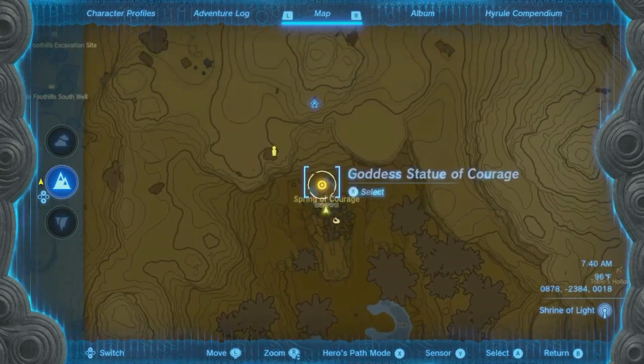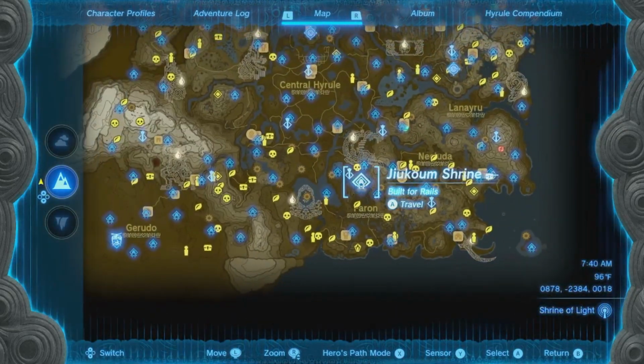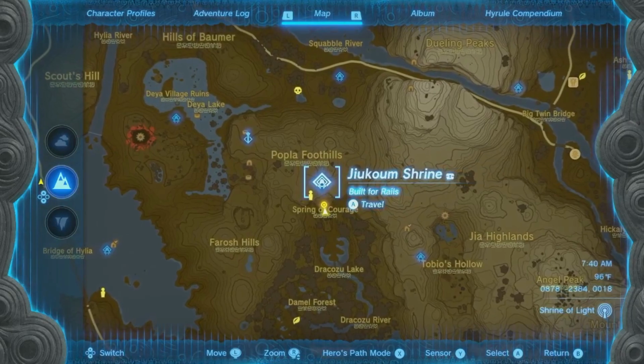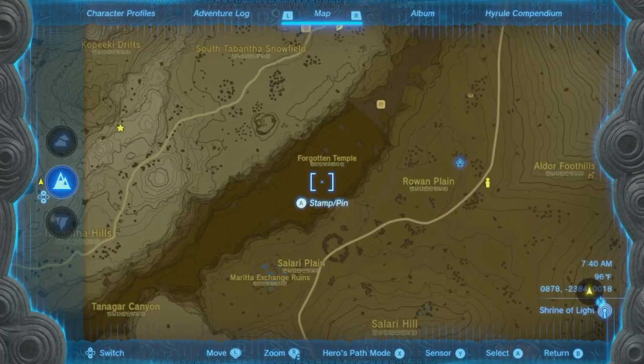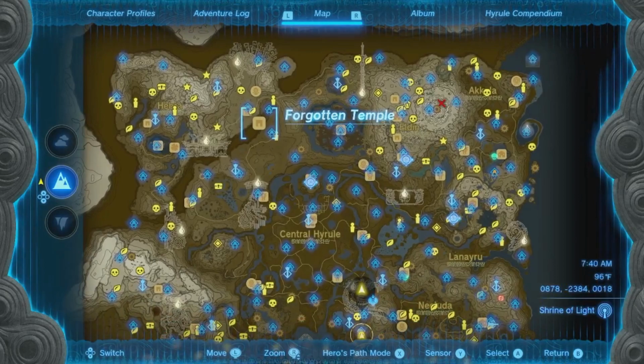Third is the Spring of Courage, as you see here in the lightning area of the game, as I like to call it, with a shrine right above it. Talk to the goddess statues at each of these three locations, and then they'll tell you to go to the Forgotten Temple, or a secret temple, when they're actually giving you the dialogue for this quest line. Nonetheless, make your way to the Forgotten Temple because there's something wrong with the Mother Goddess statue.